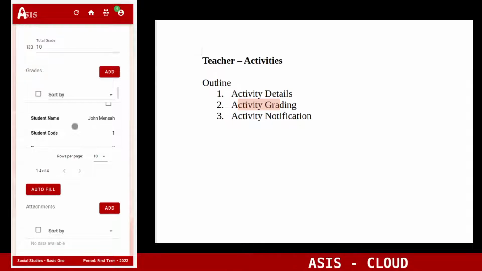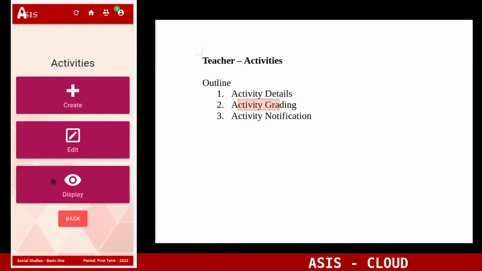The final thing in this video is the activity notification. So some activities would be or can be configured to notify parents. This could be, for example, assignment. So if you have an assignment activity, you want to notify parents that there has been an assignment so that they can check this. And how you do it is, so you create a new activity, and this time we select assignment. So let's say we call it assignment 1.